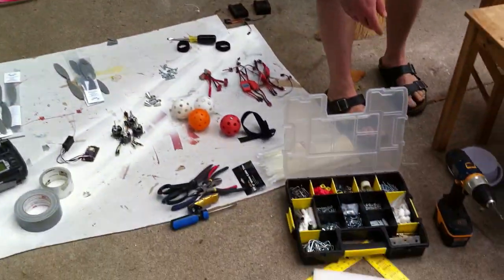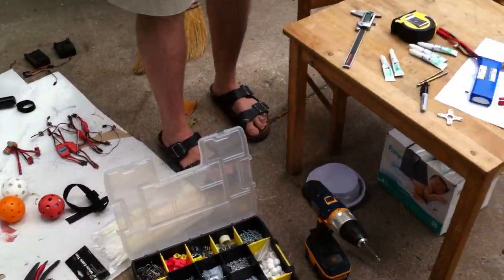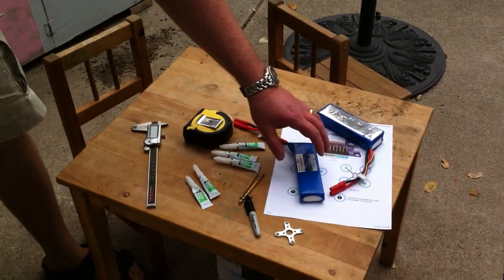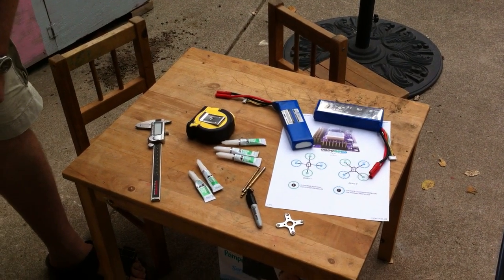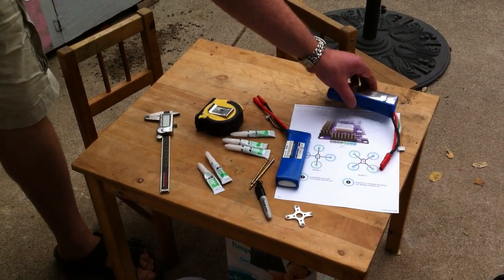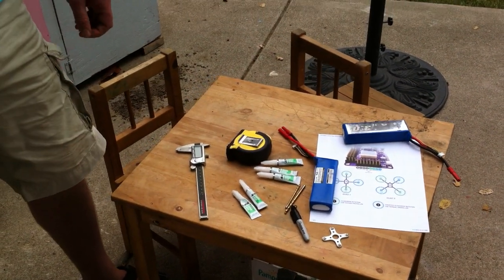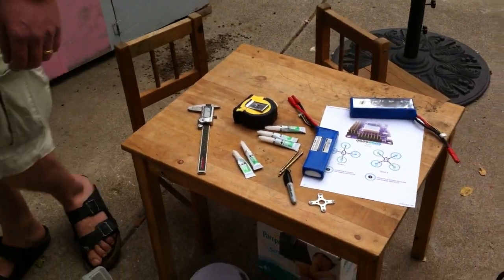And of course you just need a lot of machine screws to mount the motors and hold the frame together. And what do we have over here? Super glue always helps, and the instructions so we know which motor has to turn which way and connects into which APM port. And we have a 3S and a 4S battery because we'll be lifting some weight today. Okay, so let's go inside and look at the design.